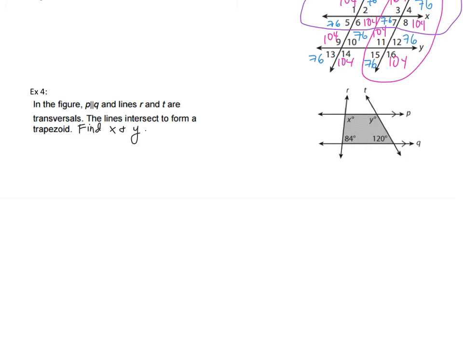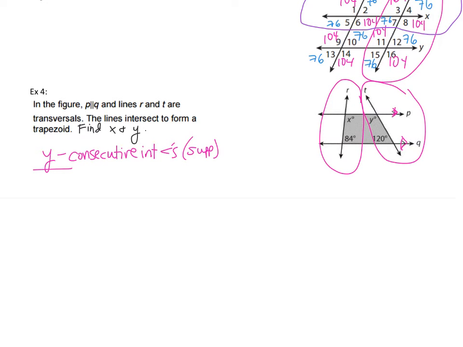Example 4, the directions say to find angles x and y. So what you have to notice is these little marks right here that I have in pink, those mean that your lines are parallel. So we have two sets of problems that we need to look at, and they are separate from each other. So the y and the 120 are going to be our alternate or consecutive interior. And because they are supplementary, we know that we can add them together to equal 180 degrees. So when we solve for y, we know that y is going to be 60 degrees.